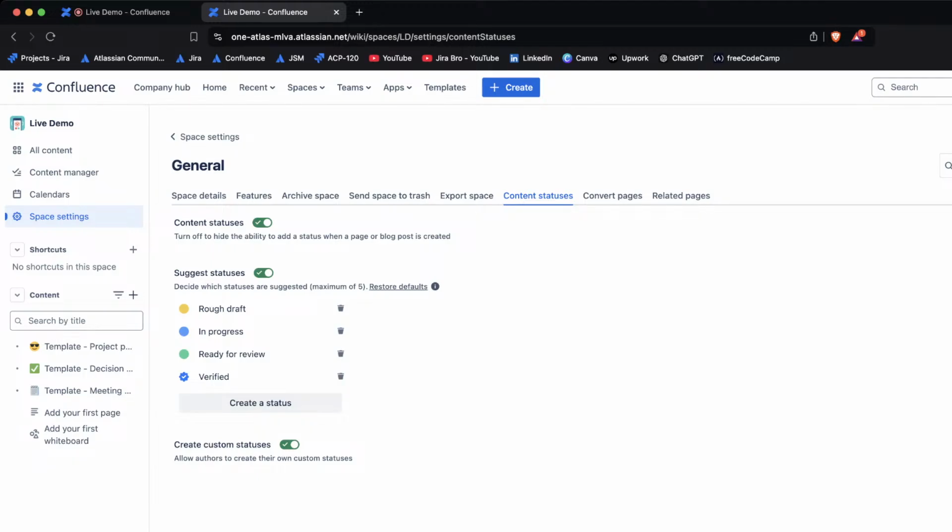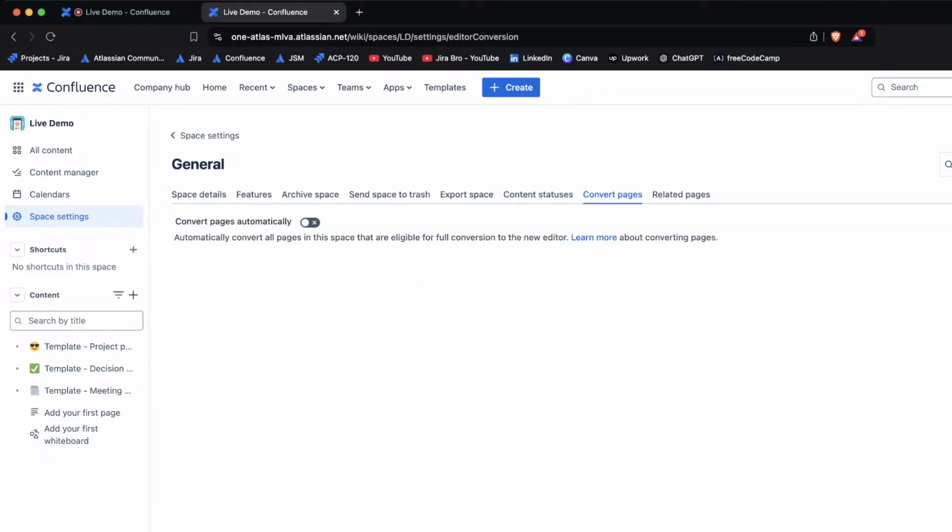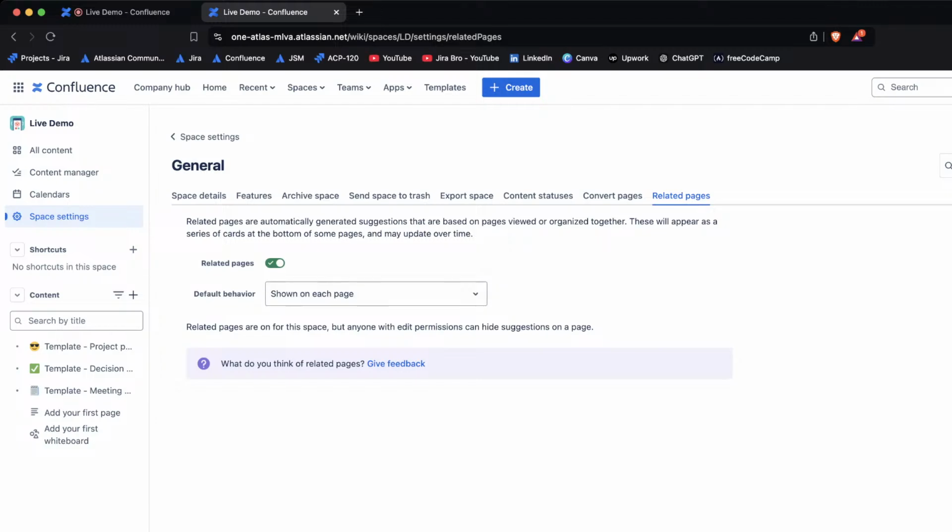Back in the day, I wasn't actually doing this because the approving step was done within the meeting itself, so it wasn't in there. Convert pages, I wasn't really using this. Related pages, not so important. You can always turn this off if you want.